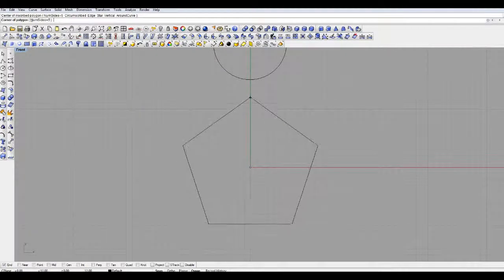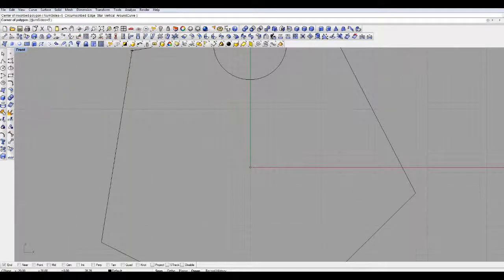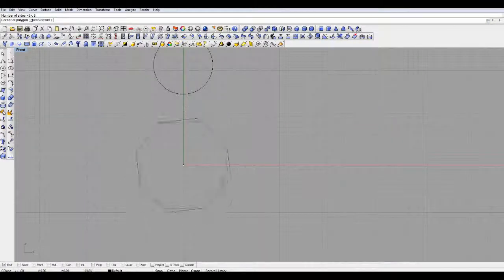If you want to create it perfectly in line with the axes, you can use snap to align it, and it'll stay. If you look up here on the command line, it says corner of polygon, num sides equal 5. The underscore is to mark where the command comes from. So if I want to change the number of sides, I just type n. And now let's say we want 8 sides. Hit enter, and it changes the shape that it's drawing to an 8-sided stop sign, an octagon.